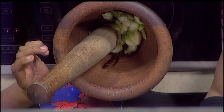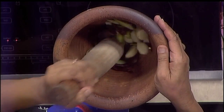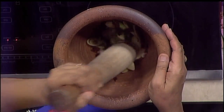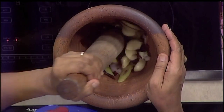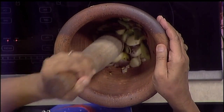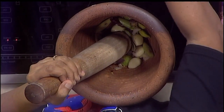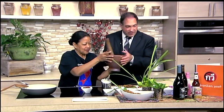And now this is a kaffir lime fruit, and we only use the skin — just the skin. Very special kind of lime. And you just have to smash them. So this is also a good little exercise — I guess you can skip a day at the gym after you do this. Eventually you would get this paste. Well, that would take a lot of work. I bet you could just buy that in the store and save yourself a lot of effort.